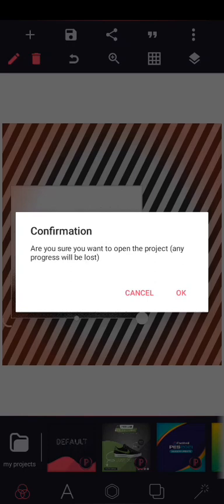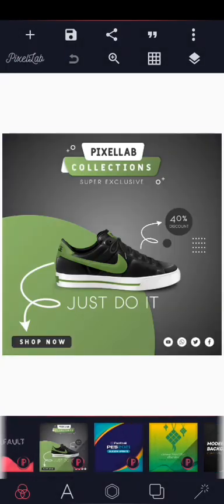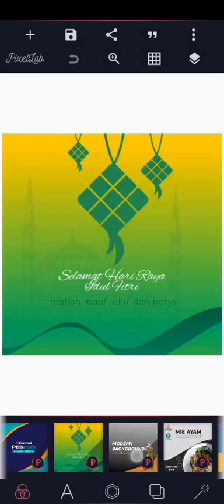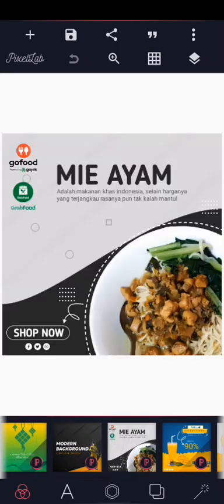Then right here, where these circles are, is the default home page of Pixellab. When you open it, we have some templates there already. So if you feel this is the template you want to use, you just click on it, change some things, and edit it and use it.